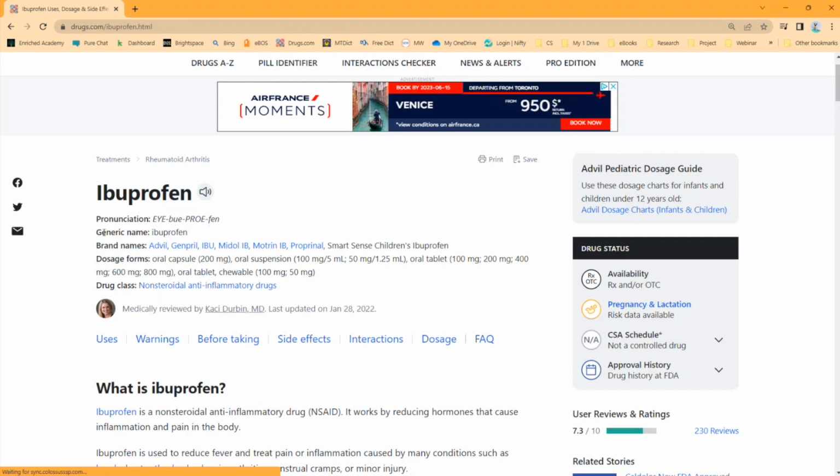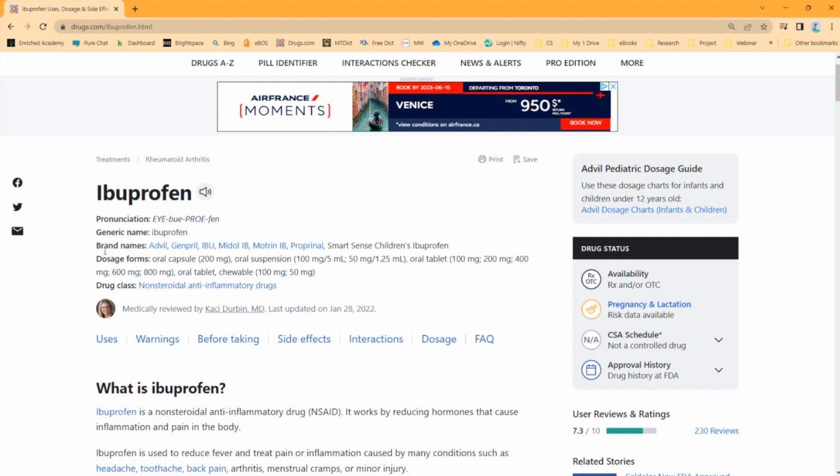Now, it very clearly here will list the generic name as ibuprofen. Perfect. So even though it's capitalized up top as the title to the page, when we look at the generic name, it is very clearly ibuprofen. So if ibuprofen was dictated in the middle of a sentence, not the first word of the sentence, you would not capitalize it because our account specifics say we only capitalize brand name drugs. If you had a numbered list, such as medications, and then they said number 1, ibuprofen, you would have to capitalize it there because it would be very much like the first word in the sentence. And of course, if ibuprofen was the first word of a sentence, we would need to capitalize.